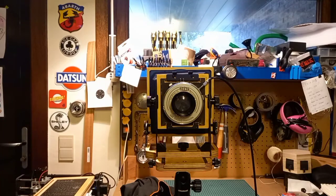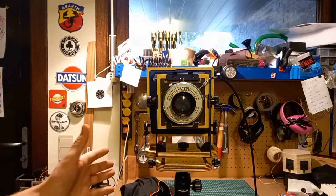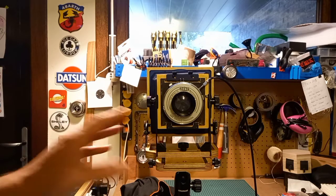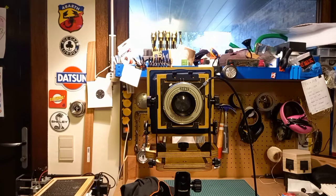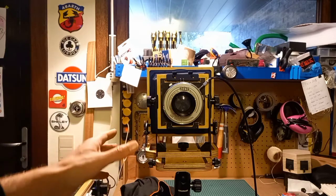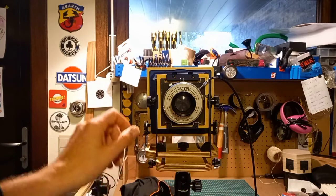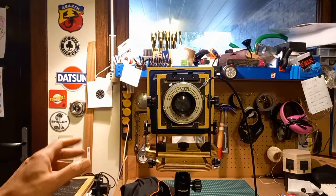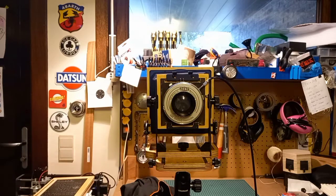Hello YouTube, this is Sneilwolf. Today I'm going to show you how to use this camera. It's a large format 4x5 Intrepid camera, but the things I'm going to show you apply to all large format cameras. If you're really interested in beginning large format photography, stick around. I will give you some pointers, tell you what you need, and also how to use this type of camera, because it is a bit of a learning curve.